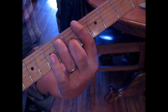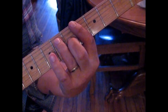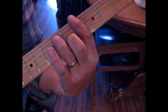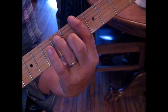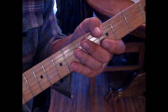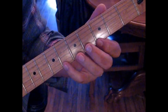And then we just go to a partial G sharp 7th, and then a full G sharp 7th. So when I say partial, we're not hitting the bottom two strings, we're just hitting the 6th through maybe the 3rd. And then we do the full G7. So let's do that part together slowly. All right, one, two, three, four.